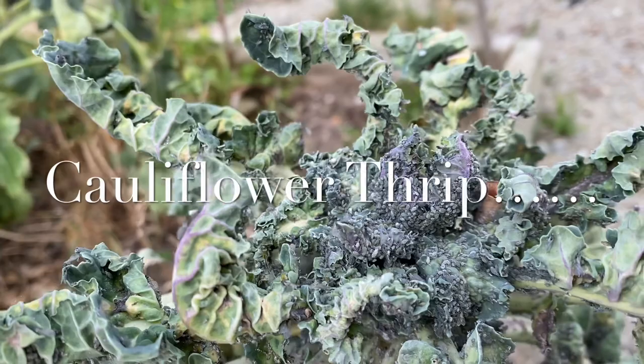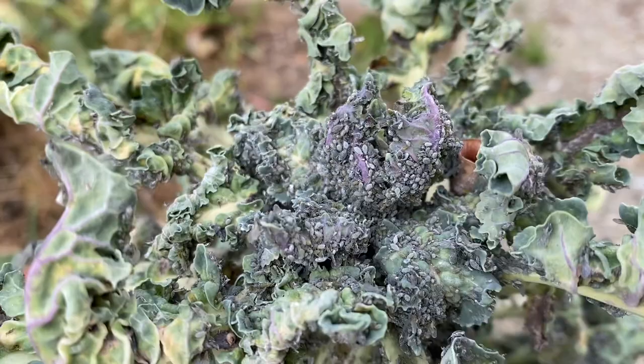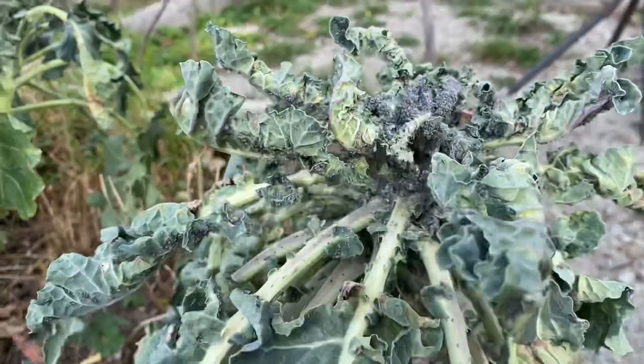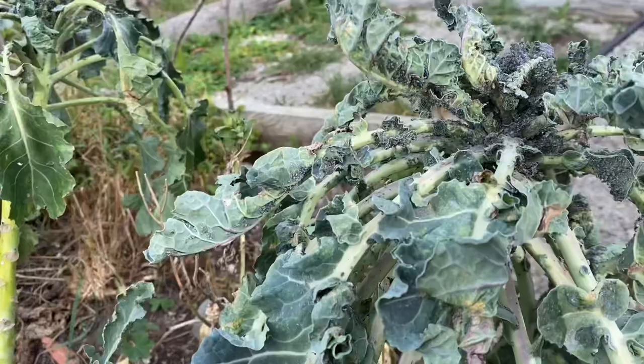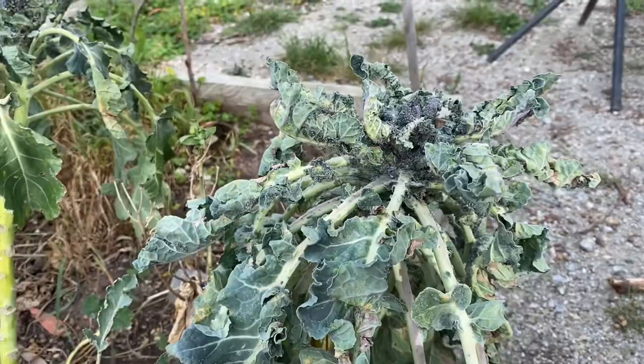As you can see here, I've got quite a lot of damage from cauliflower or cabbage thrips — you can see it's just all around that centre bit there. A really great way to manage it is by making a spray from mint and lantana plants. They have really strong repellent properties and you can make a tea out of those two plants, then pop it in a spritzer along with a small amount of dishwashing liquid and give a light spritz to your plants. Just be careful when using lantana — it is quite a strong pesticide and it can impact other bugs as well.